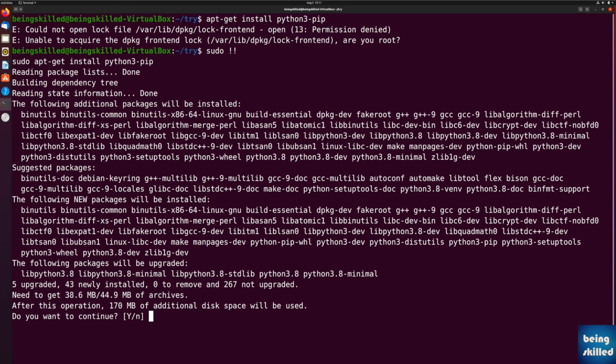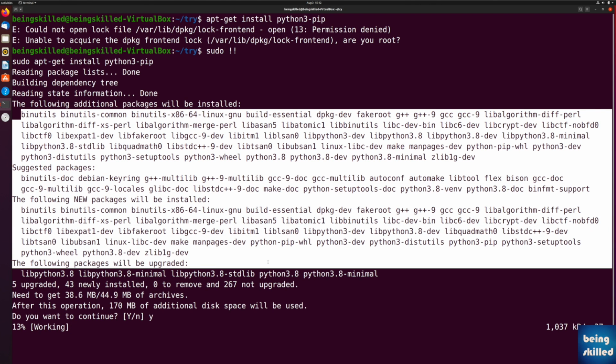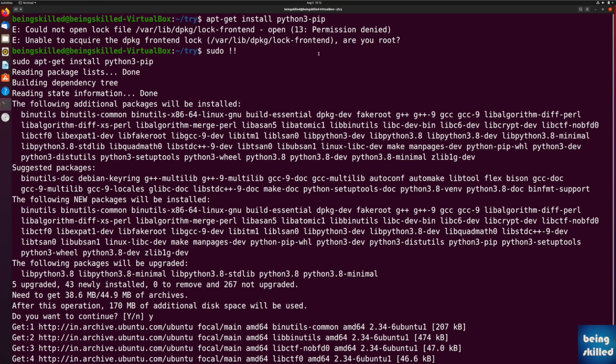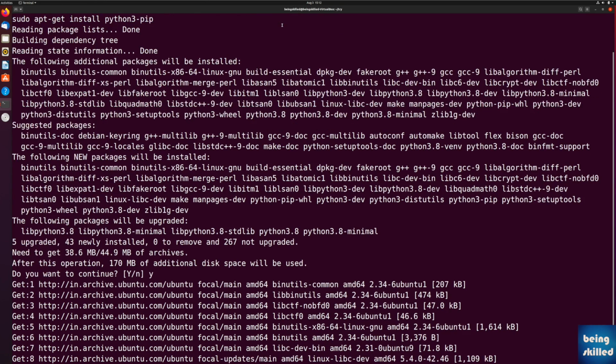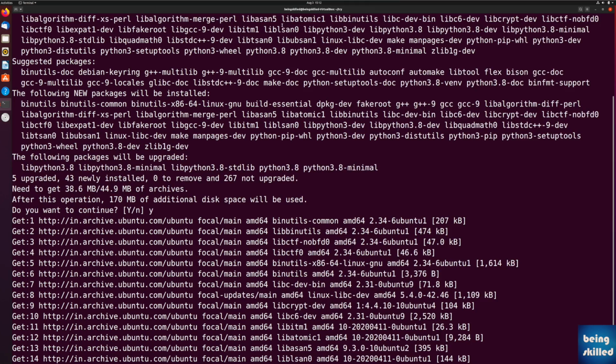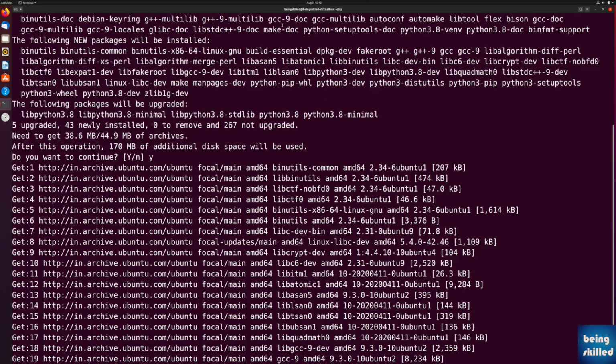to install. It will also install all the dependencies as well, just to ensure that the software gets installed completely. So just type y so that it can initiate the process of downloading and then further installing those packages. These are some of the packages which are to be installed alongside the final package, which is python3-pip. It will take a while to download all of these packages.